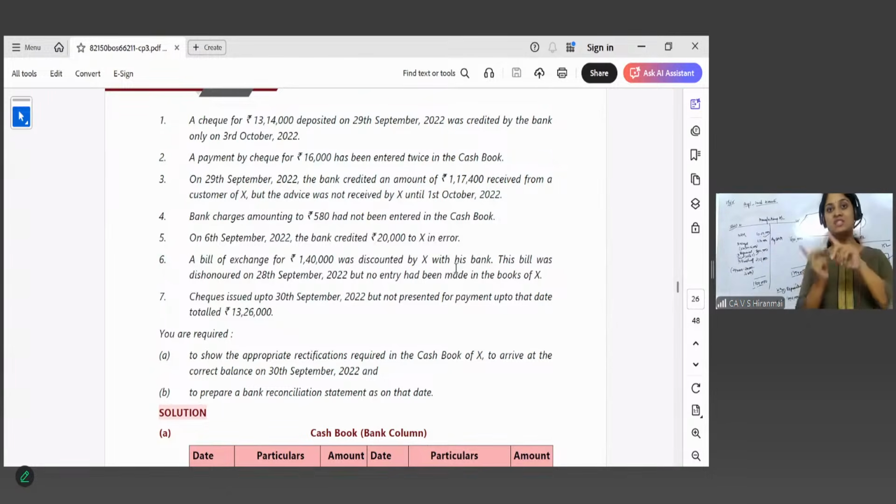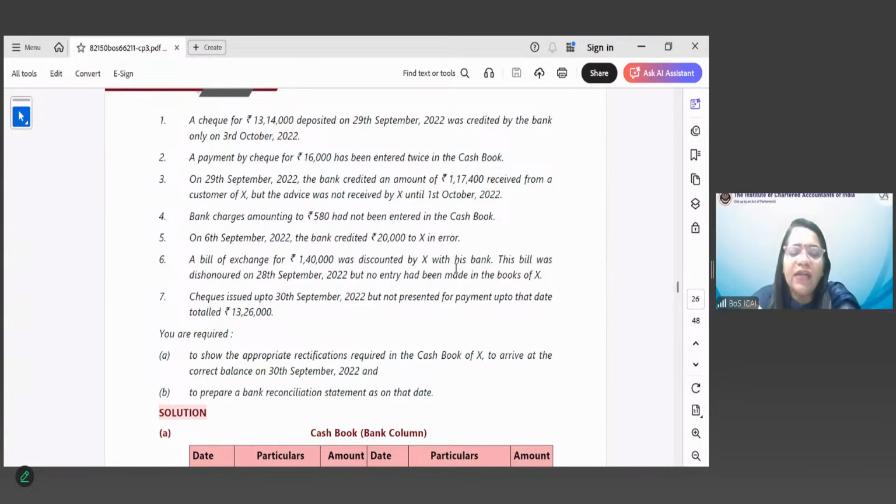Now this is something which has to be adjusted in the cash book, because transactions happening at the bank should now be given in the adjusted cash book. When you bring it here in the cash book, you should record it on the credit side because it is like a payment. Bank is taking money from you, so you have to record it on the credit side of the adjusted cash book. That's all. Clear? Okay. And if you're doing the entries in the adjusted cash book, you should not repeat those entries in the bank reconciliation statement. It has to be either in the adjusted cash book or in the bank reconciliation statement. Okay. And see, for all these queries, please refer to the previous adjustment.